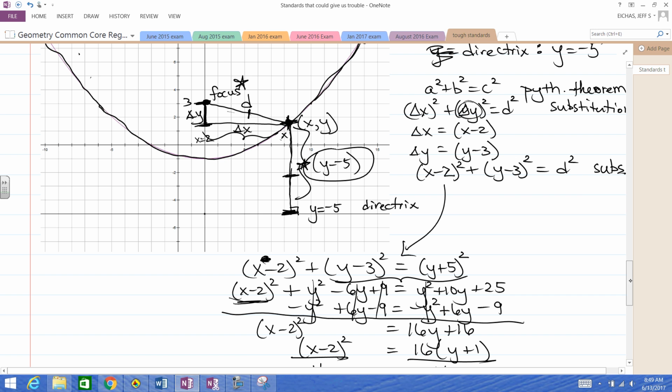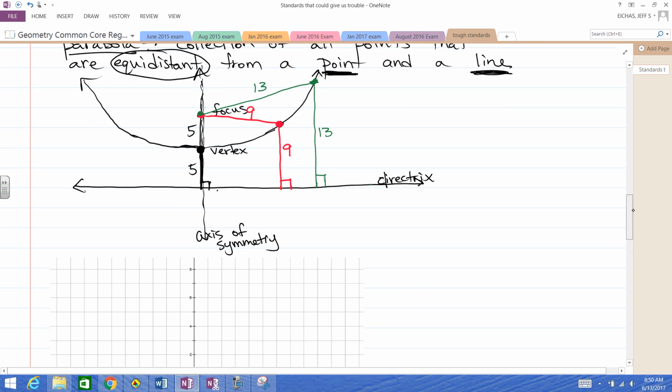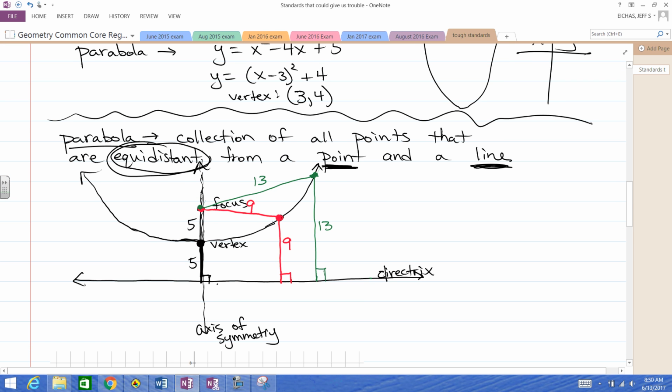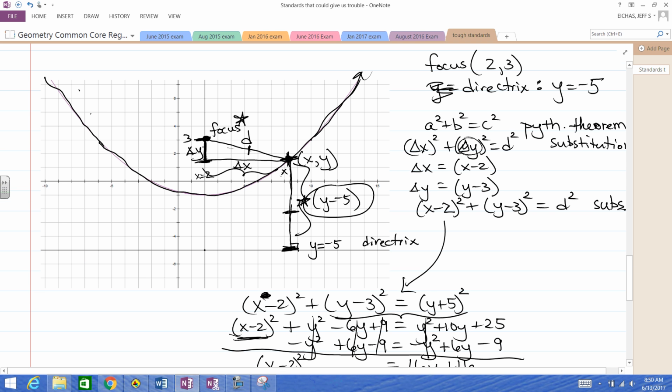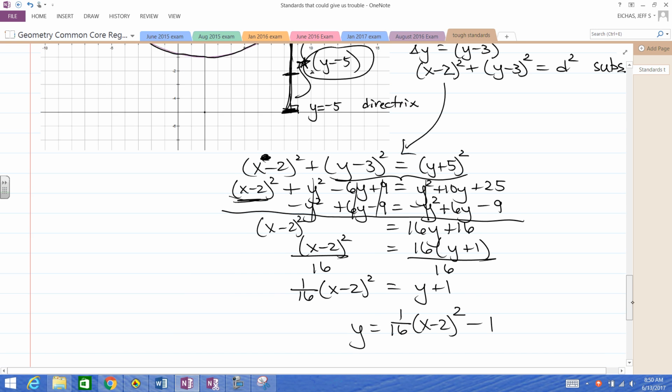Yeah. So what we just did was we derived the equation of this parabola using Pythagorean theorem and some pretty advanced knowledge of parabolas, that they're equidistant from both a point and a line. Okay, so a squared plus b squared equals c squared. Right, I replace c squared with this squared because these are the same. So that's all substitution.